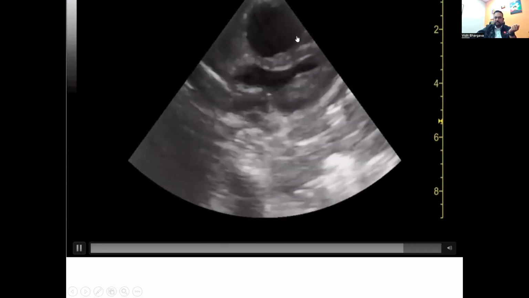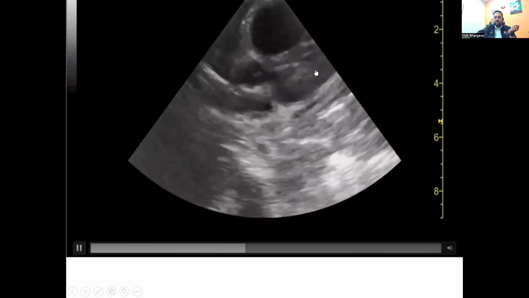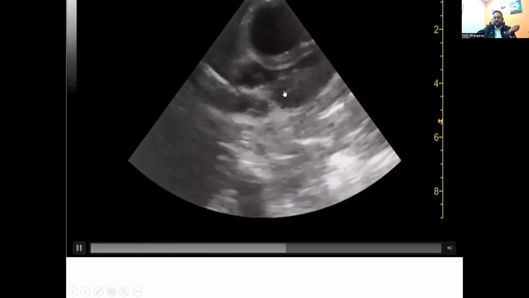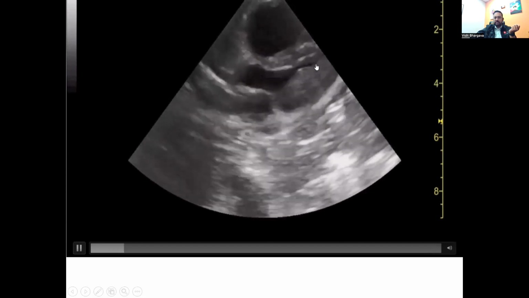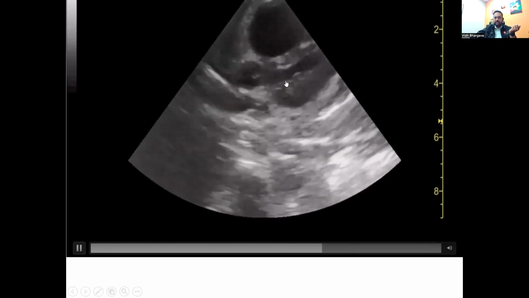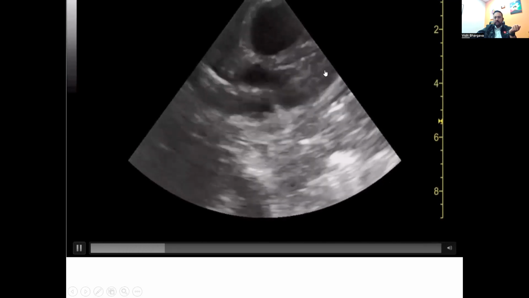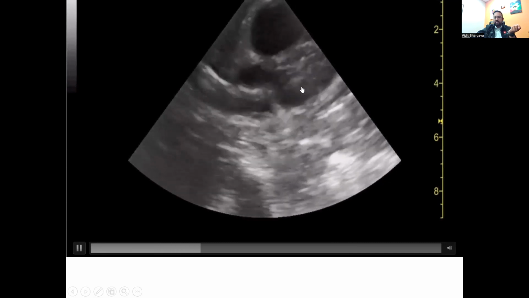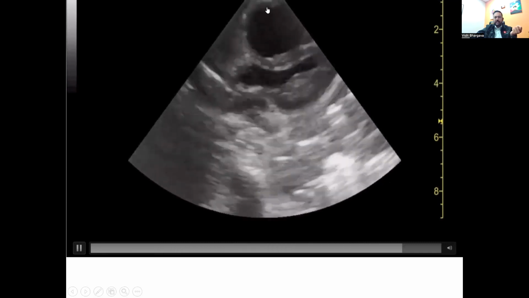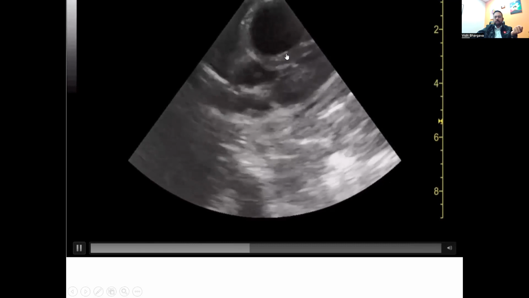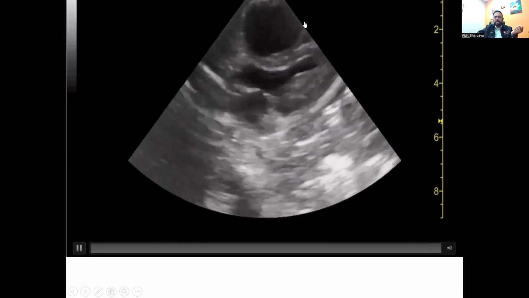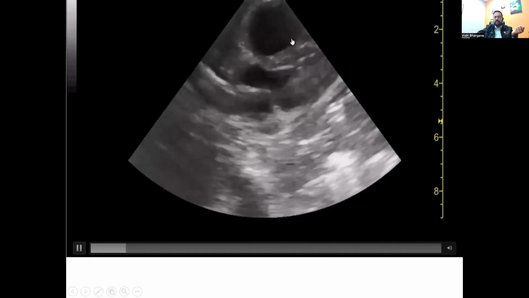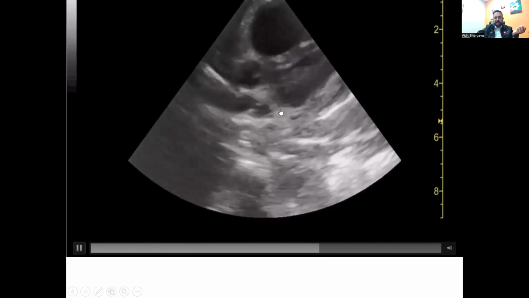And this is an attempt to be between subxiphoid and parasternal long view, but it's a flipped view. So you can see the left ventricle here, which is pretty collapsed, but the contractility seems to be good. If anything, the heart seems to be a little hyperdynamic. And then you can see the RV here that looks pretty ballooned out, which would be concerning for RV failure, increasing right-sided pressures, pulmonary hypertension.